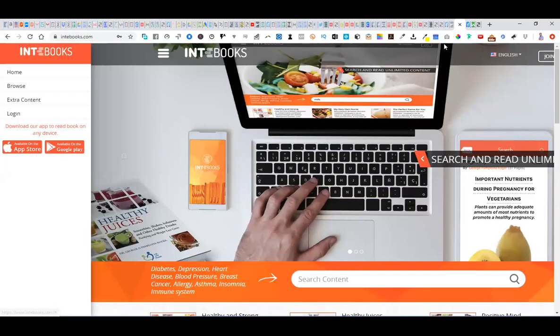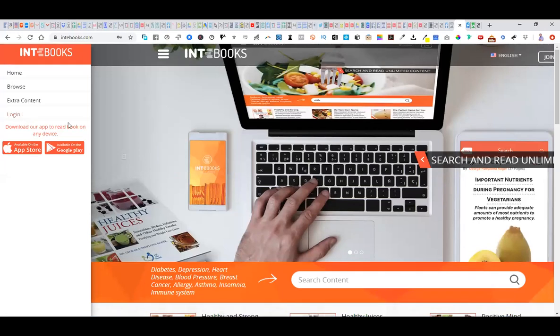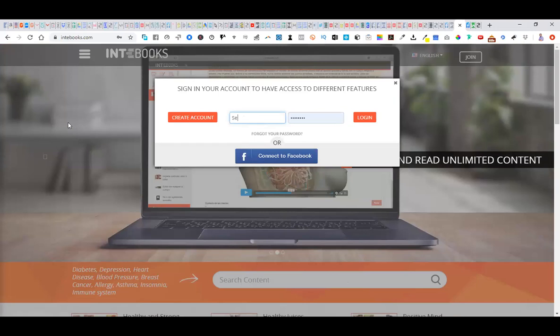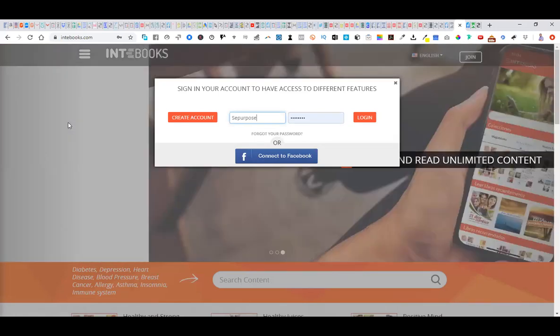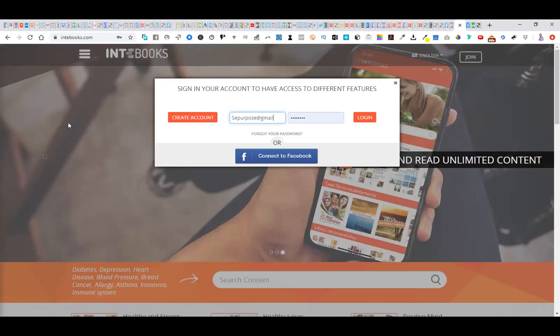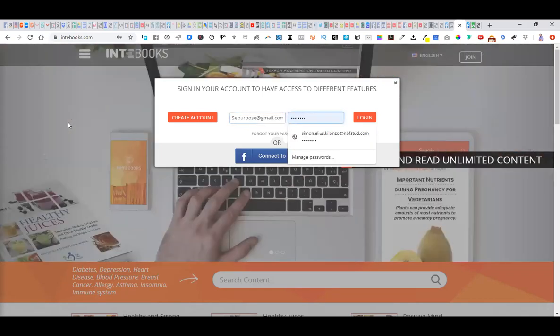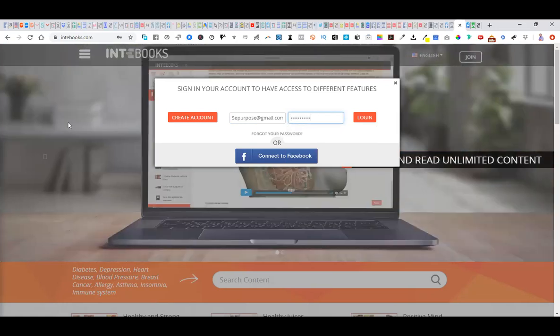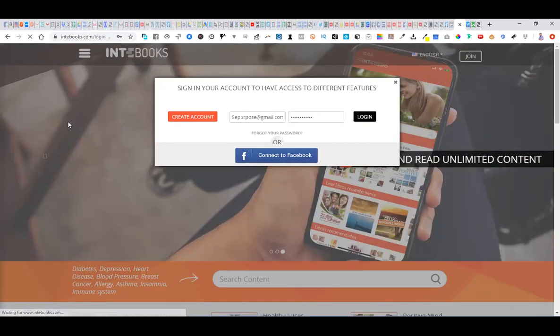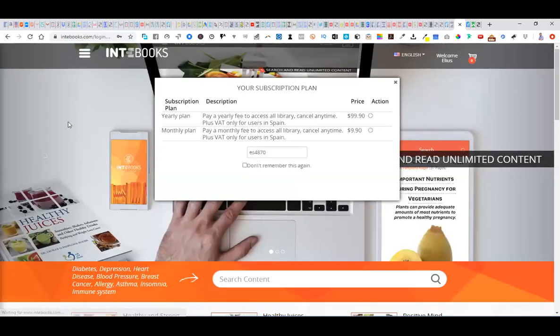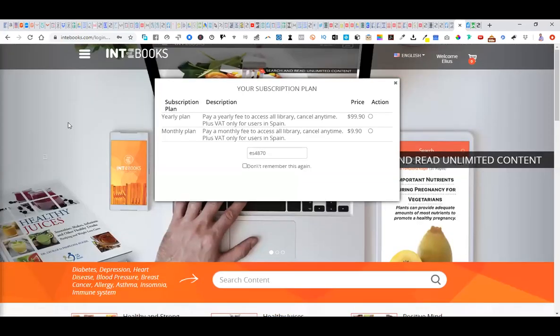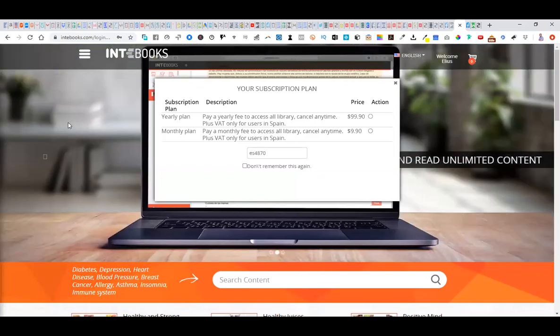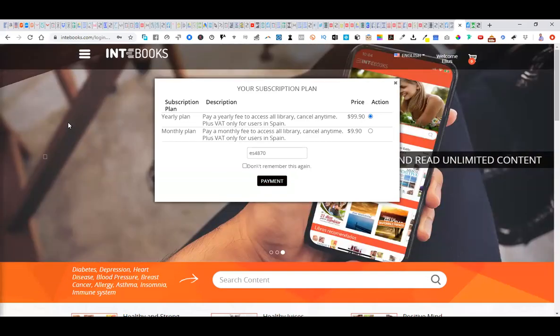So I'll click on login, and just log in and show you how it works. So I'm in already. Now you realize this option that I can enroll per month or yearly. Assume that I want to choose the yearly subscription. I click on that and I'll be prompted to go to payments.